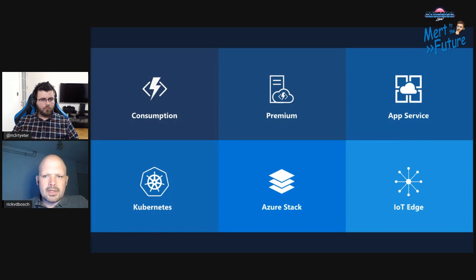And one very big difference between premium plan and consumption plan is also the fact that with the premium plan, you can have instances of your function already running, even though there's no load. Now, why is this interesting? If you run a function and it's ASP.NET, now with .NET 5, it's still .NET 5, but you can imagine if there's no load, because we can scale down to 0 if there's no load. If load comes in, your application needs to start up. And we all know that .NET has had a history of cold start times. So also with a function app, you can have somewhat of a cold start. And if you have a very fast increasing scale of load for your application, that cold start is not nice.